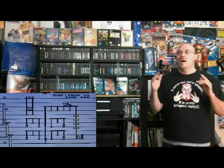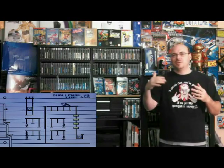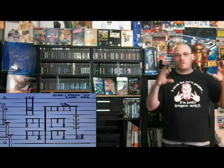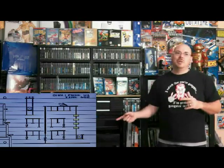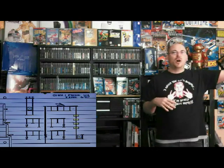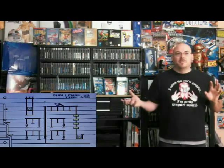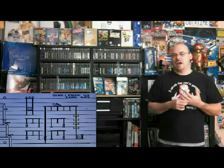So going back to the stages, it does progressively get harder. Now, when you grab a key or an item, and say you fall off a vine, you go all the way back to the beginning, and then you lose the item too. You don't get to keep the item, so you can be almost all the way to the end of the stage and fall off, and then you go all the way back to the beginning and you lose an item. So it's kind of a bummer in that aspect.